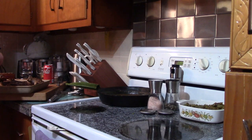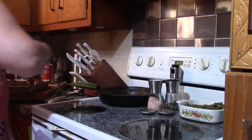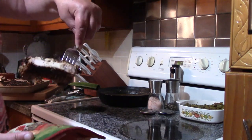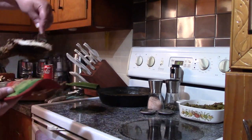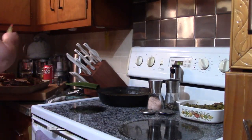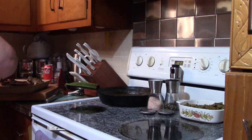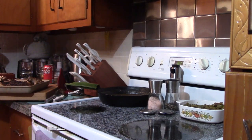Okay, I hear you. I don't want to drop it. This is what you're looking for. White on the inside for pork. I think you can see that clearly. Yep, that is done. I'm actually going to put mine on a plate, and then I'm going to stick them back in the oven to stay warm. So when Uncle Danny and Grandma get here.